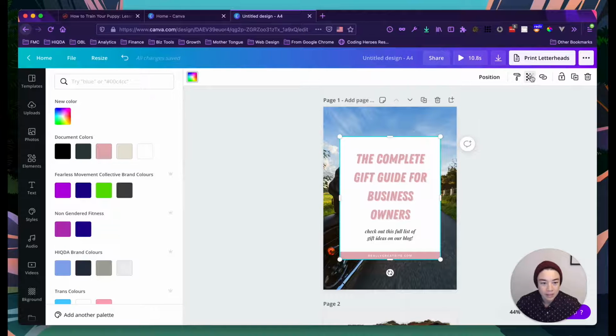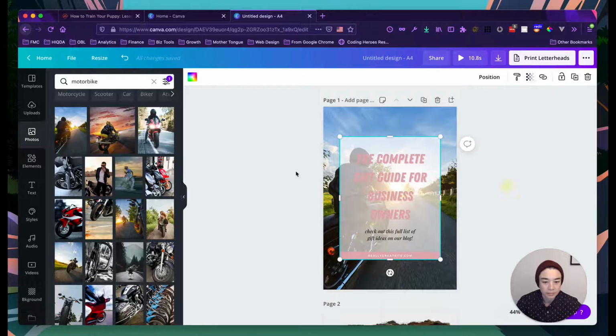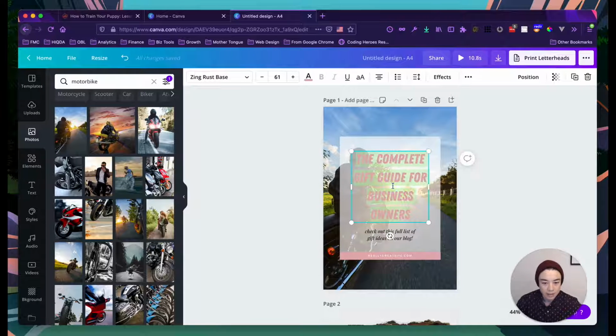Maybe I might make this a bit transparent so I can see the background. And here I can say every motorbike maintenance tool you'll ever need.